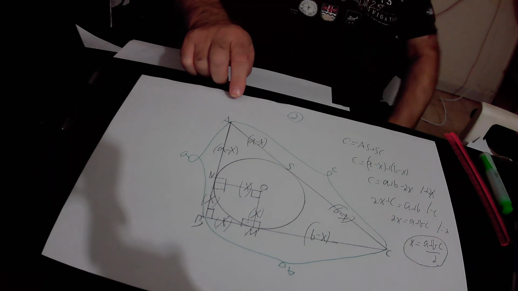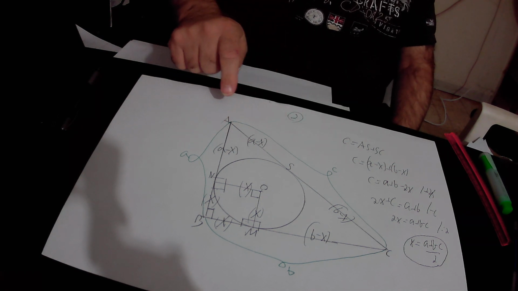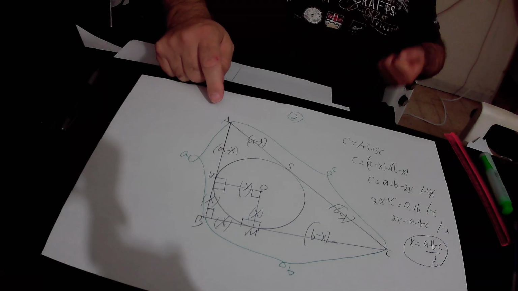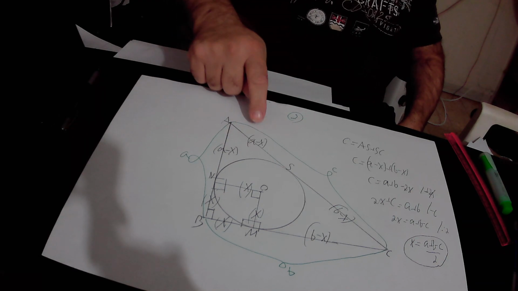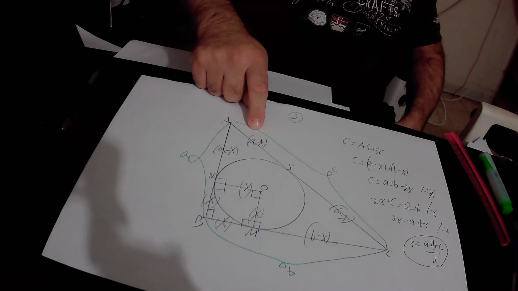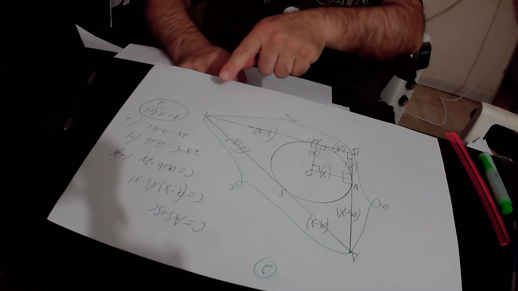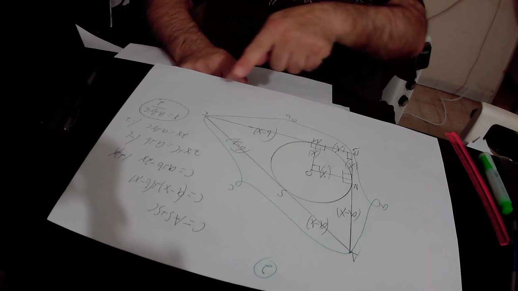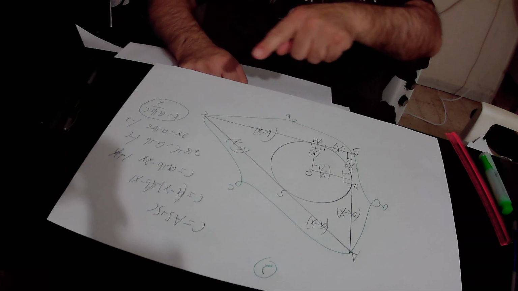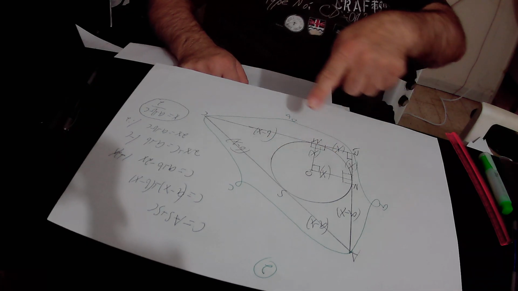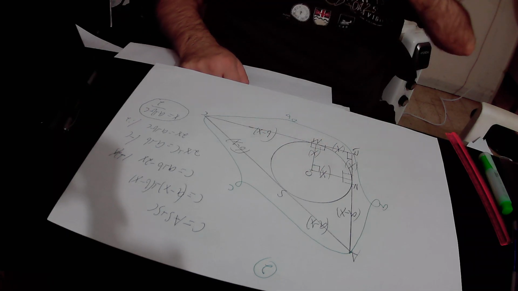So we can implement rule number 2 in our drawing. From the common starting point A, we have two tangents to the circle, tangent AN and tangent AS. And according to rule number 2, they are equal to each other. That is to say AN equals AS. But AN is A minus X, therefore AS must also be equal to A minus X. Then we focus on the common starting point C. From point C, we have two tangents to the circle, tangent CM and tangent CS. According to rule number 2, they are equal, that is to say CM equals CS. But CM is B minus X, therefore CS must also be equal to B minus X.